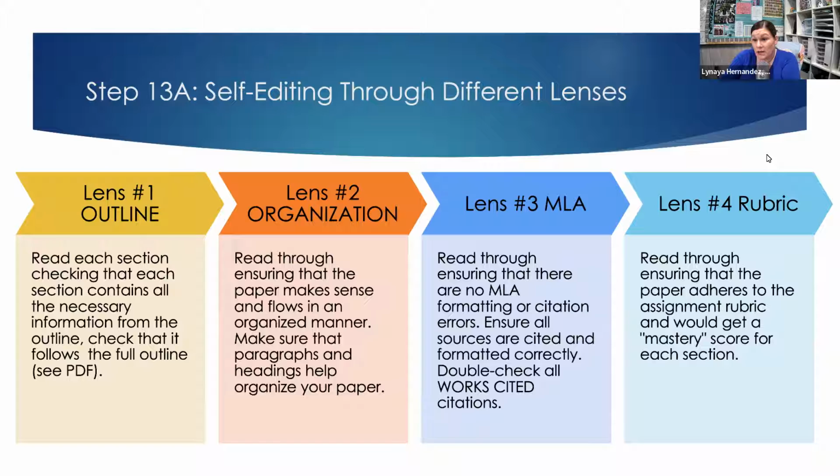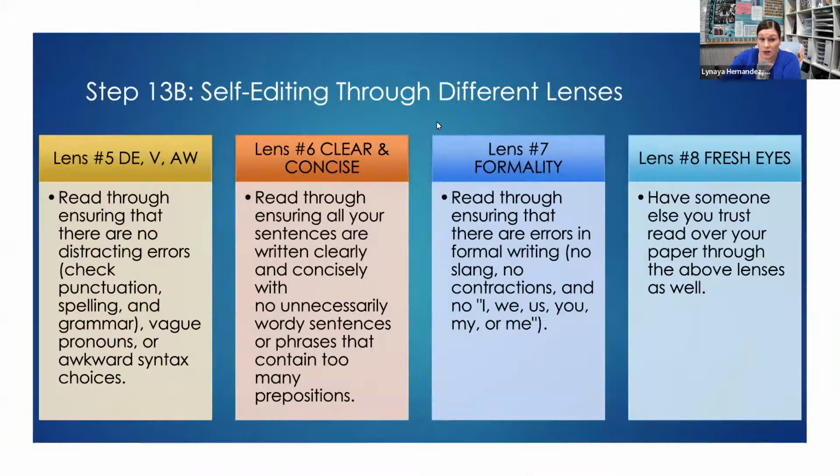You also need to make sure that your paper adheres to the rubric, and that you'll get a good score on the rubric. And then you also need to make sure that you run it through Grammarly several times. You need to make sure that you are using appropriate transitional words and phrases, that you're elevating your writing. Double check for any of those boring words that you could replace with annotative verbs. Make sure every time you're transitioning to a new idea, you're using transitional words and phrases.